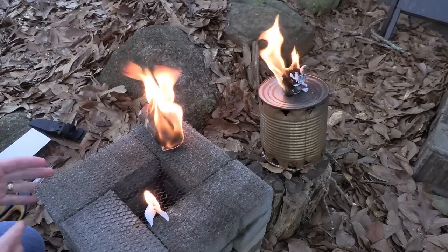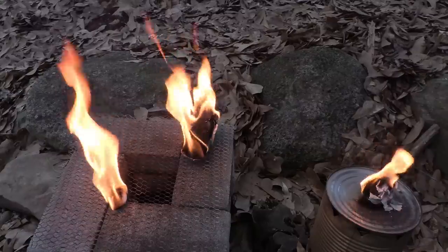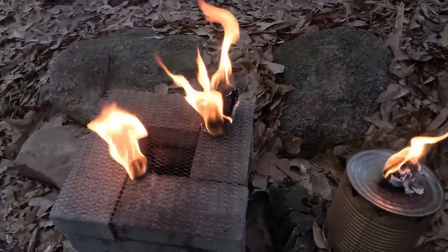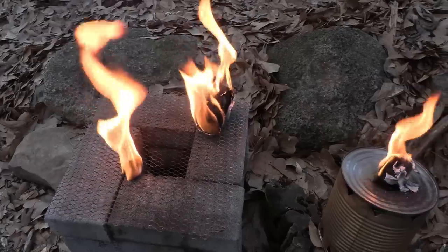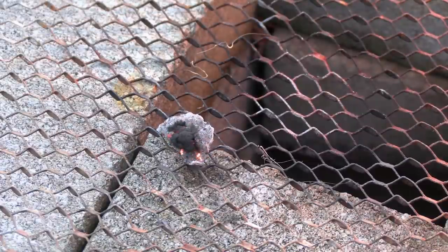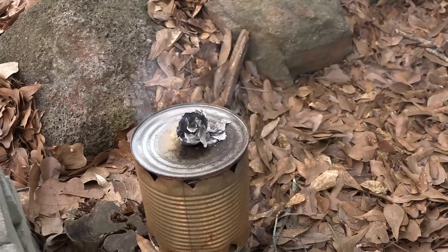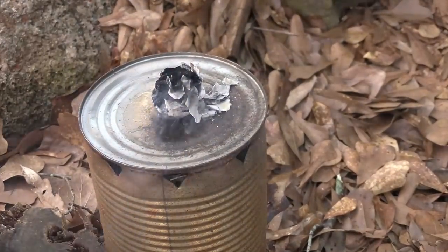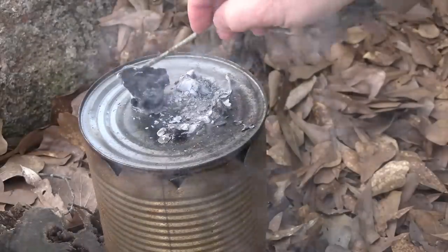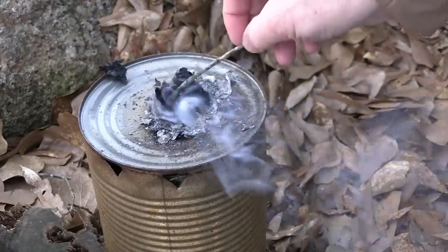This is going to give you a lot of time to get wood together and really start a good fire. The one burning the most is the toilet paper roll — it's bigger, obviously, so it's really going strong. With the egg carton, we're getting a really good flame. But even with that small cotton pad, that's going to give you plenty of time. Now when it comes to the cotton pad, the best thing to do is break it up and really separate it so you can make multiple fires with this. You want to expose that cotton — that's going to really allow it to burn. Get it kind of feathered out. This one takes a little longer to get started, but once it does, it's going to do really well and it's really small and easy to divide up.